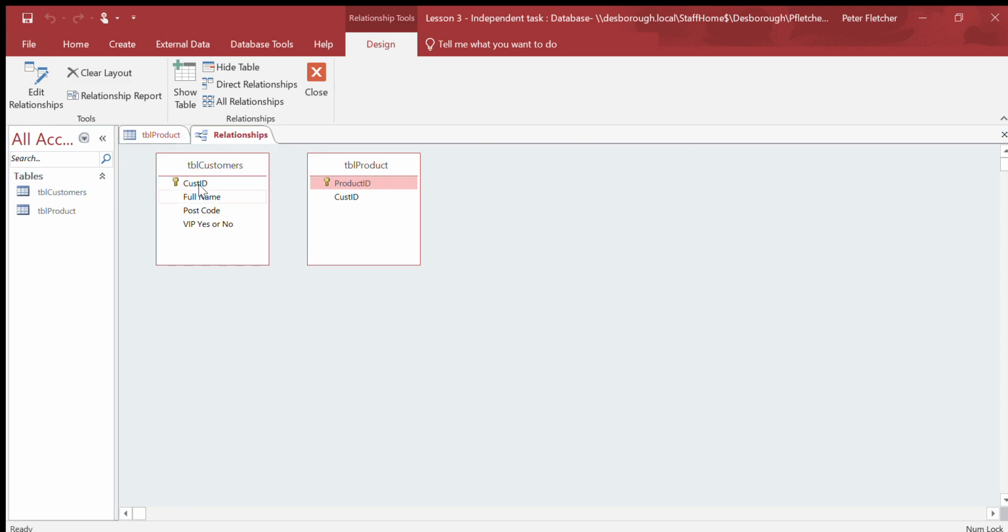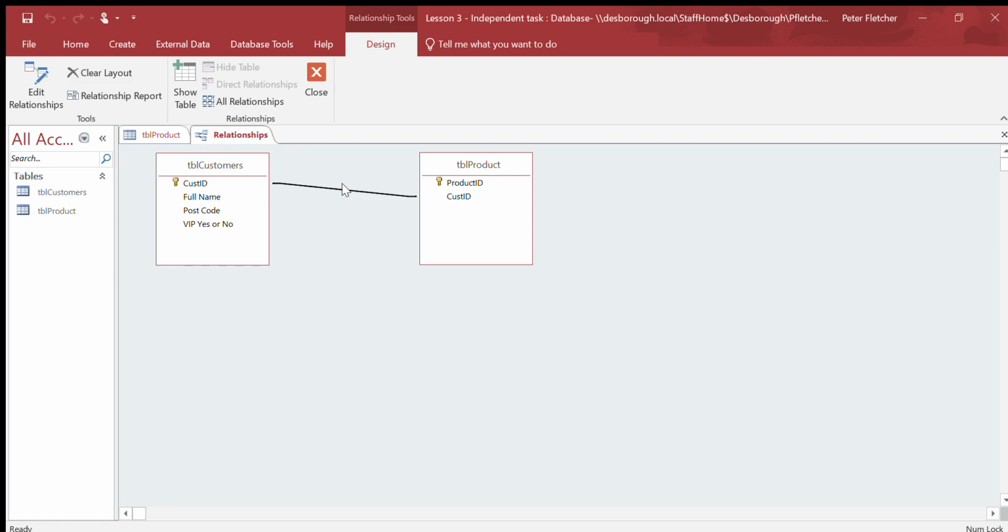So I now have by default customer ID, and I've got product ID over here with the key icon upon there, which means they are the primary key. Now I've got my customer ID over here, which is going to be my foreign key, and I'm going to click, drag and drop over to here. So I've got two customer IDs, so the program itself has recognized that these two are together. If I click on create, it will just set up this link between each other, which means they recognize each other, but this is not what we need in terms of what a relationship is and what it does.